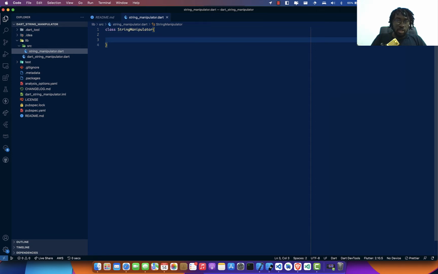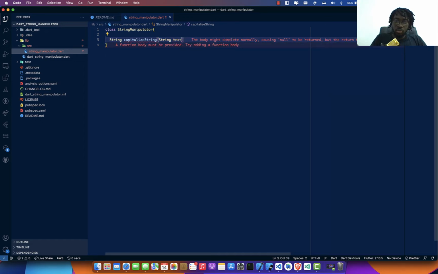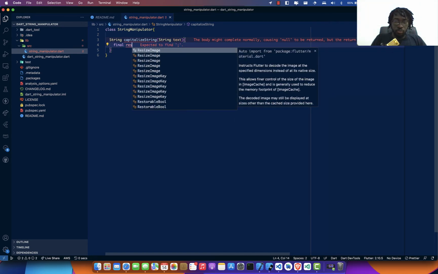And inside this class, we're going to have a function which returns a string, capitalizeString, and this is going to take in a text argument, and we're going to have a final variable for the result.